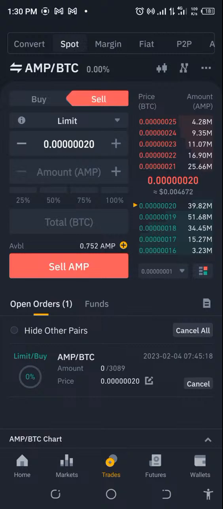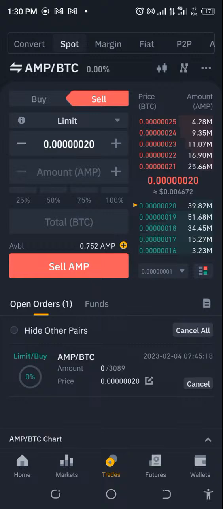Okay, so I'm back again. As you can see here, we have not yet sold our BTC to AMP, which means we've not been able to buy AMP with our BTC, and this is almost 6 hours. I'm doing this step by step to show you the real picture. You'll see a lot of YouTubers just showing you simulations, but they will not show you the actual thing that happens. And that's what this channel is all about, to be open, to be sincere, to show you what's behind the scenes.